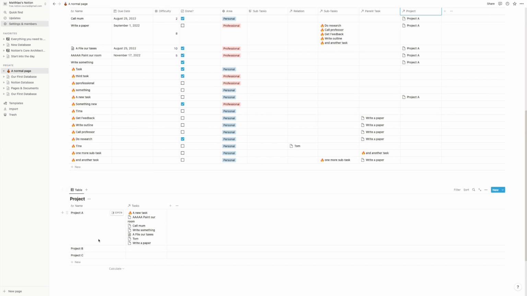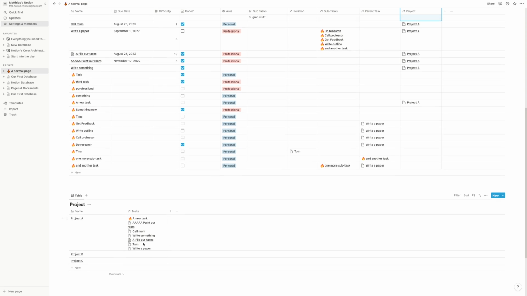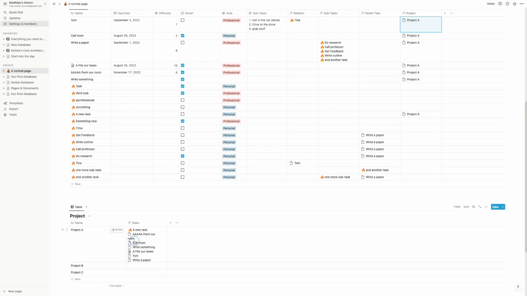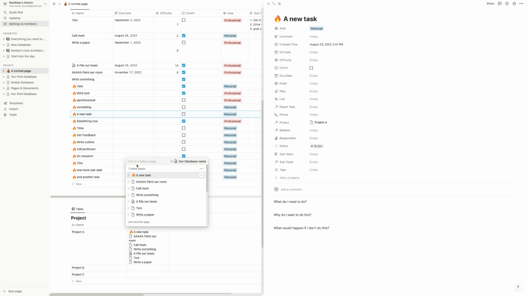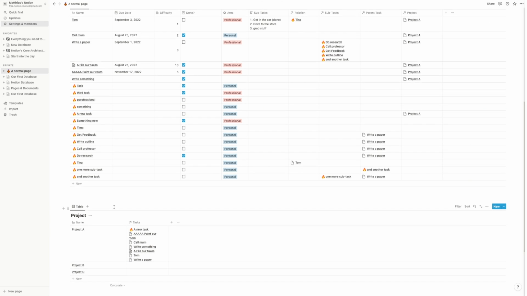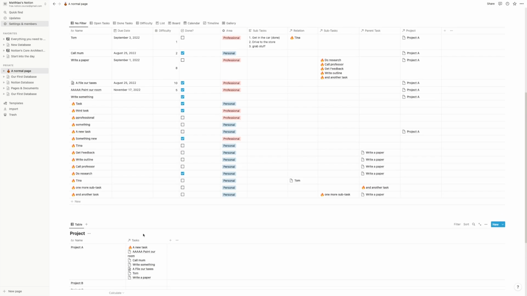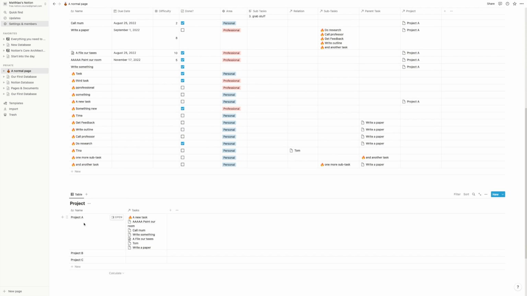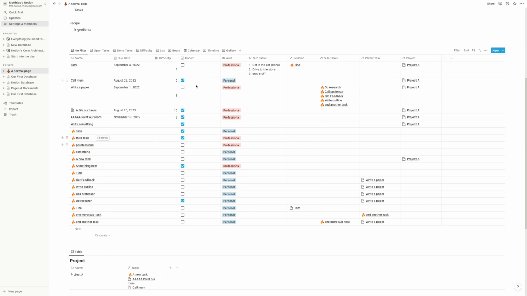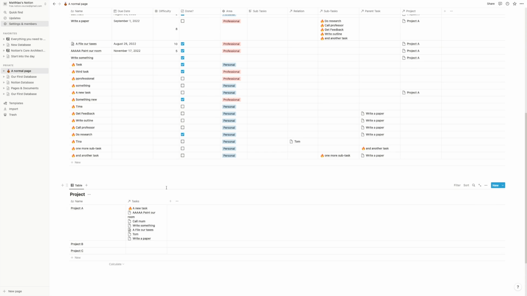So let's look at this. We have our project and we have a bunch of tasks. Now, it's nice that we have the tasks here, right? We can click into them and open them and see, for example, is it done or is it not done? But it would be much, much cooler if we could just see here how many tasks are done, right? And we can do that with a rollup. Because what a rollup does is it looks at the connections and then we can pick any sort of information from the connected row and pull it into this one. Let me show you how.